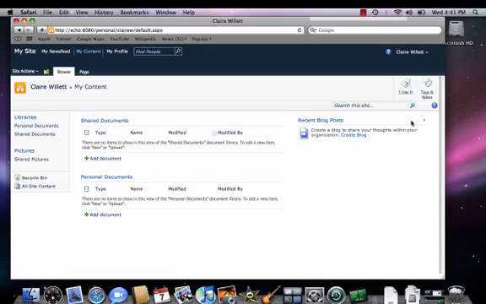The other part of the My Site that you'll probably use a lot is the My Content section. As you can see, there's a space for shared documents, which means anything you upload here is public, people can see it, and anything in personal is private. I have a lot of documents that are in draft state, but I want to keep them here so that I remember them. I put them in personal, and once they're ready for other people to see, I'll put them in shared. And there's also the option to create a blog, which I do. Before I publish posts to our public blog, I'll write them here.